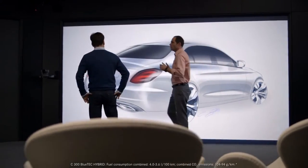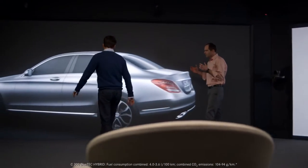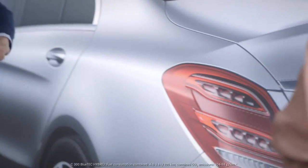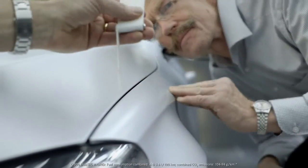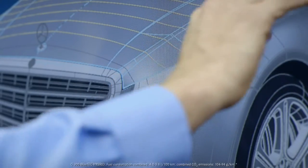Now, if we take a look at how we've done that in the first CAD model, I think this is a very important area for this car, and how this line flows from the shoulder. The digitally generated design data are incorporated into a real-life data control model, which serves as a reference model for all subsequent production processes. The gap in this area as well.